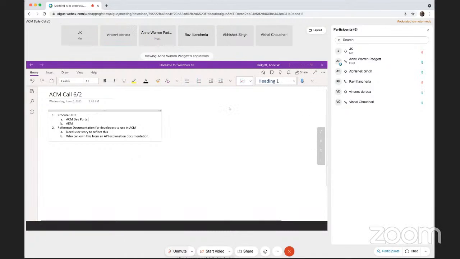Okay. So it's my understanding these two sites are going to be separate, AEM versus ACM, obviously. We've been talking about that. But for the dev portal, Abhishek, do we have an idea of what this would look like? Would it be like AIG.com? Well, it wouldn't be AIG.com, but it would be like developerportal.com project AIG, or what, do you know what the Mule team is talking about when it comes to this?